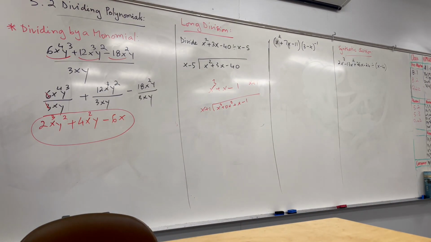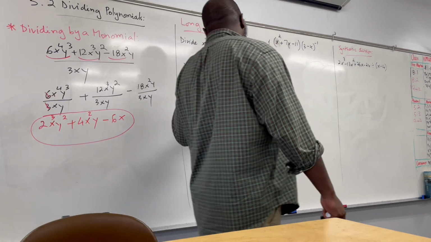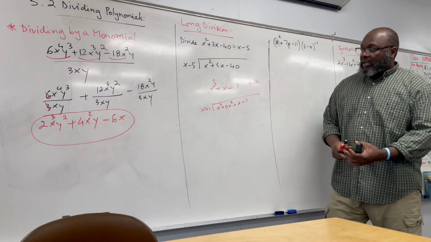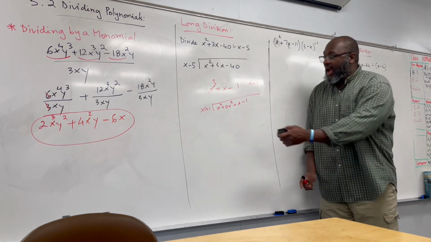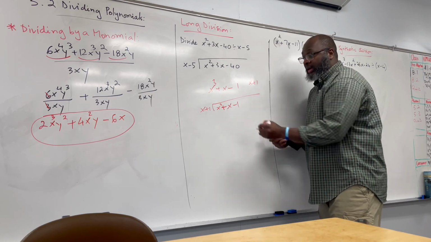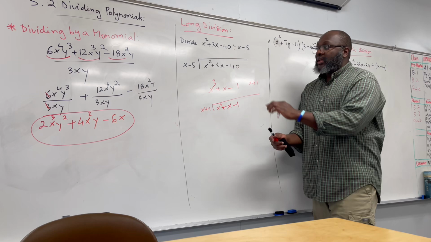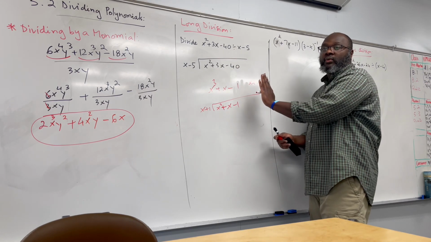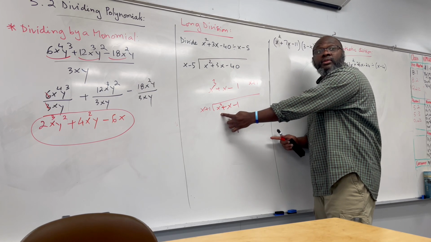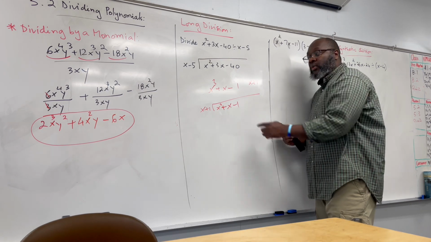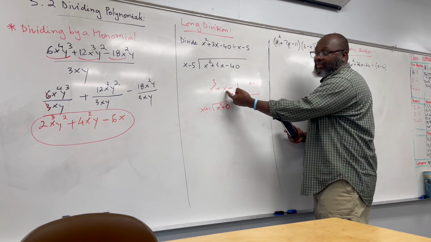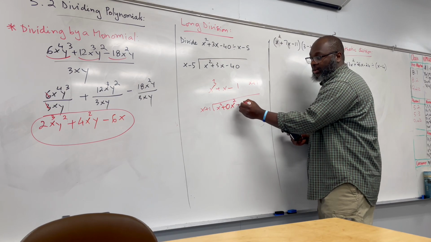I'm saying, if I'm dividing x cubed plus x minus 1 by x plus 1, if I want to use long division, if I put x plus 1 here, I should technically have x cubed plus x minus 1 here, correct? But I said we have to rearrange them in descending order. So after x cubed, what's the next exponent that has to come? 2, right? We don't have it, so what we do in long division is we always include it, even though we don't have it here: 0x squared plus x minus 1.